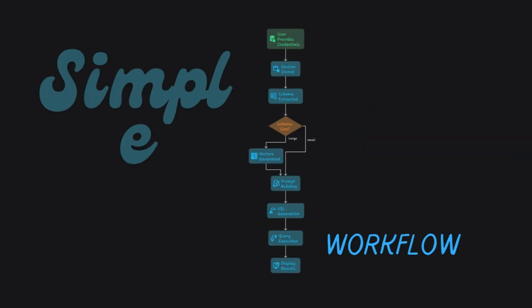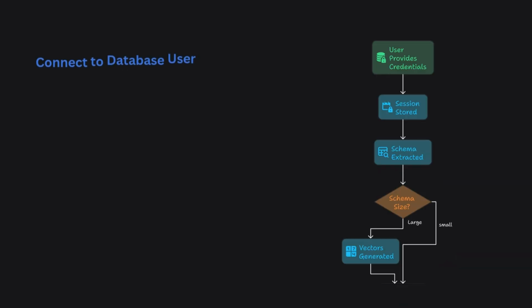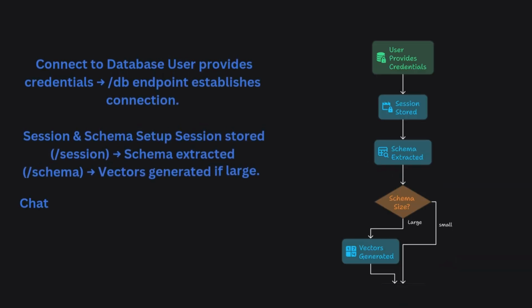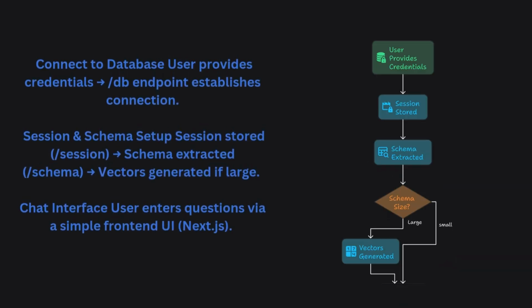We have a very simple workflow. The workflow starts with the user entering their database credentials, which are securely stored in sessions. Next, the database's schema, including all the tables and relations, is properly extracted, and for large schemas, we further generate vectors and store them in a vector database.